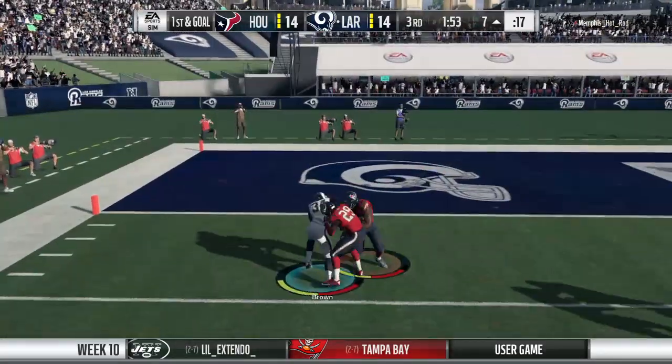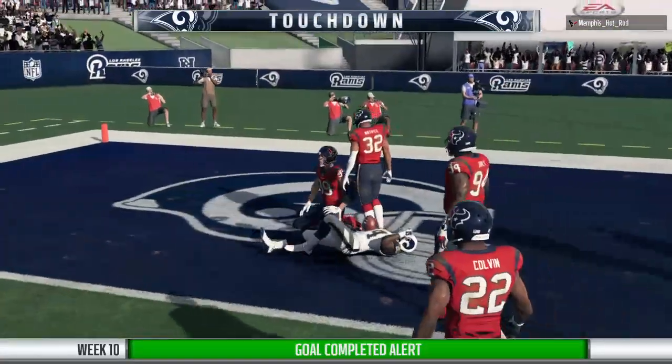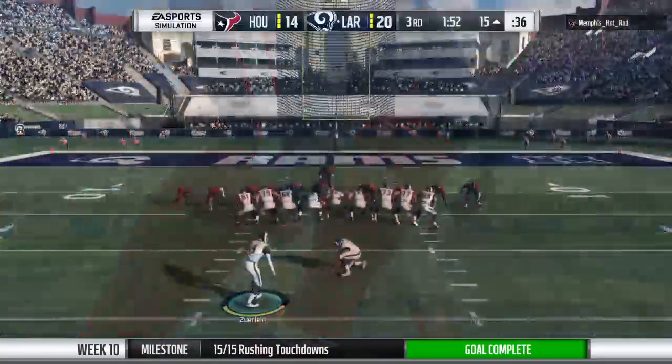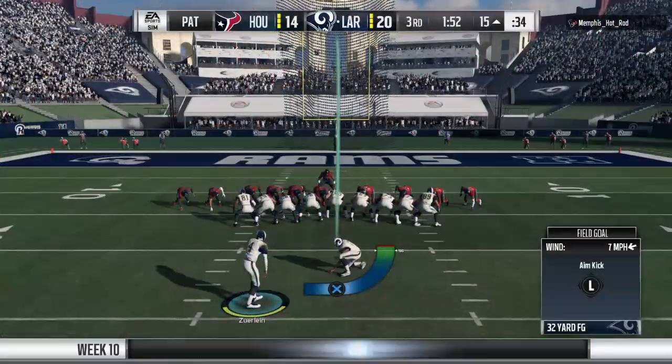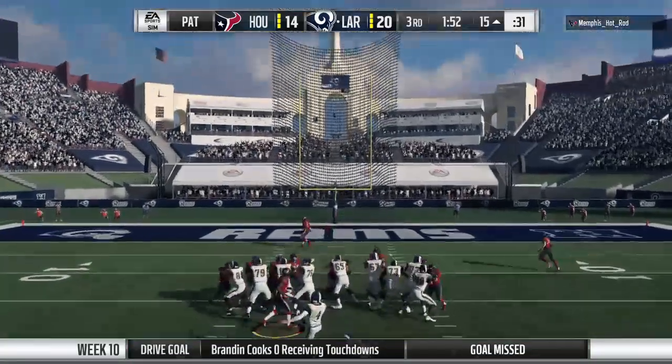This is Brown on the carry. And he will fight his way into the end zone for a touchdown. A great effort there. His third touchdown now on the year. And the Rams have taken the lead. And they're able to run it in.